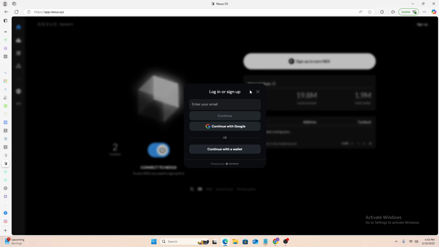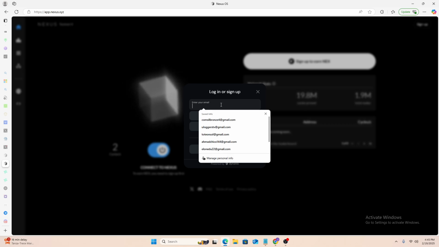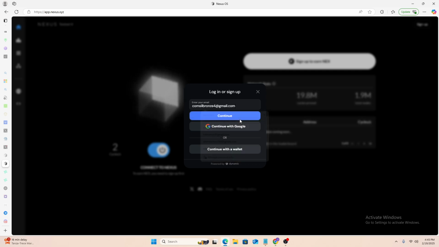Now, for those who participated in phase 1, where there was no wallet connection, you needed to use an email, you may want to mine phase 2 on the same identity. So in such a case, if you want to track your points from phase 1, you can log in with the same email. So let me just go about doing that so that you will see what I'm saying.